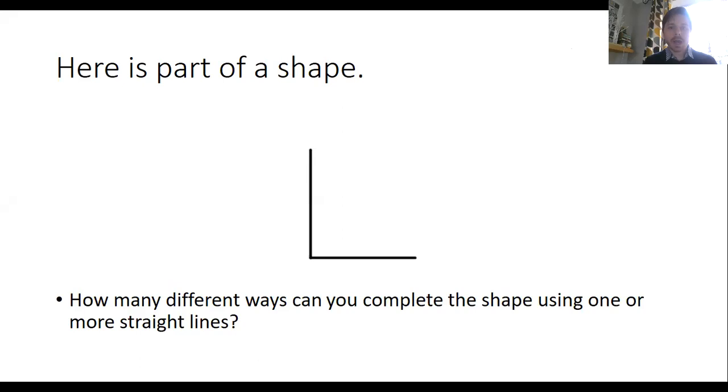So I've got here in a paint package the shape that we just had, which is part of it, those two lines, one going down vertically, one horizontal. And then I'm going to use a pen tool. If you've got a ruler at home, this would be easier for you, because I'm not so good at drawing straight lines, even with a paint package. So to complete it, I'm going to just try and do it with one line.